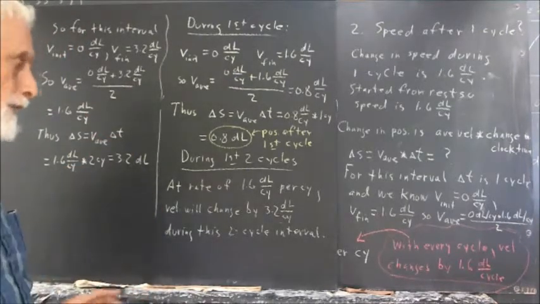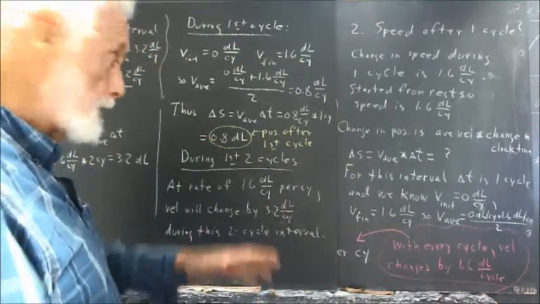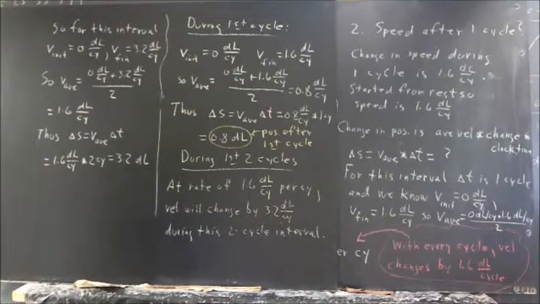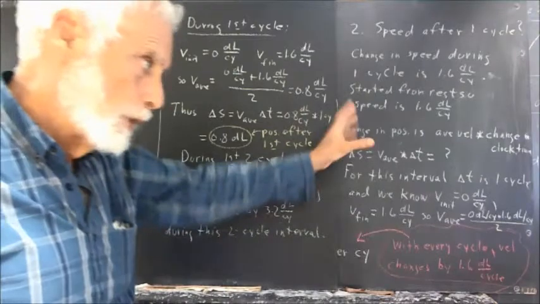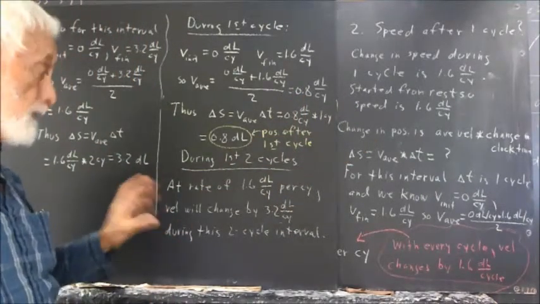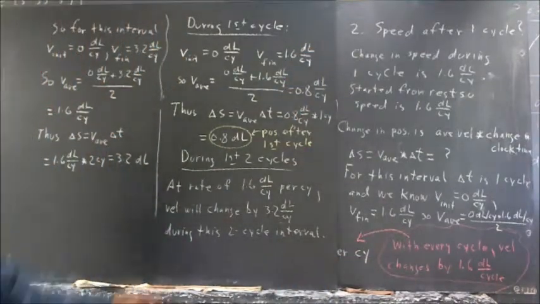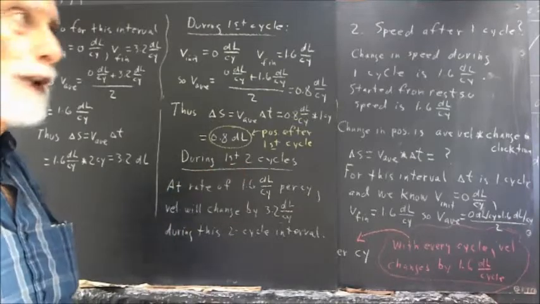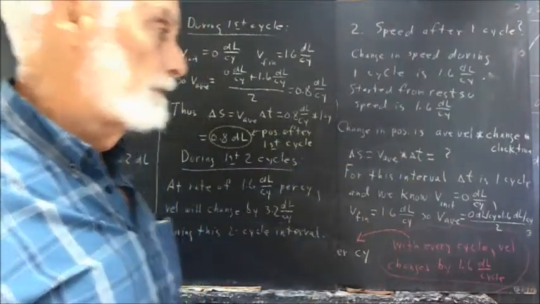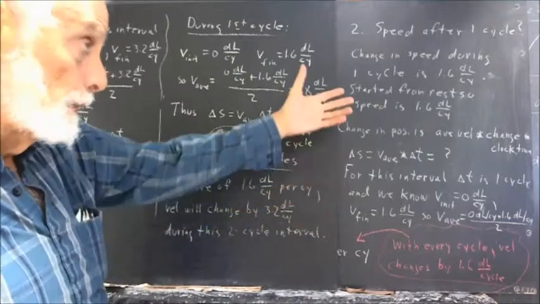We could analyze this by analyzing just what happens during the second cycle and adding the change in position to what we got during the first. But it's going to be simpler at this point to go in terms of what we did here. The process will be exactly the same, and we'll worry about the other later. Okay, so using the same reasoning throughout, during the first 2 cycles, the first thing we calculated was the speed at the end of the first cycle. Now we've got to figure the speed at the end of 2 cycles. How do we reason that out?